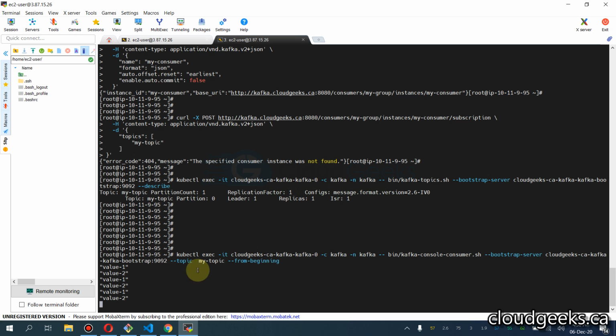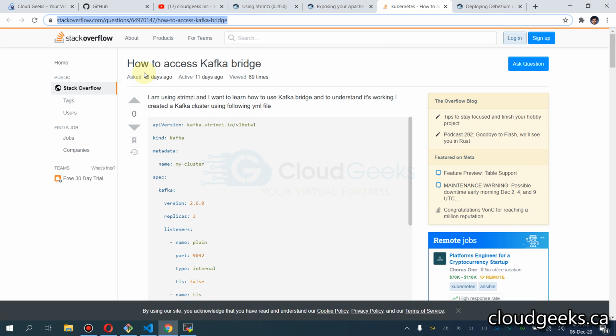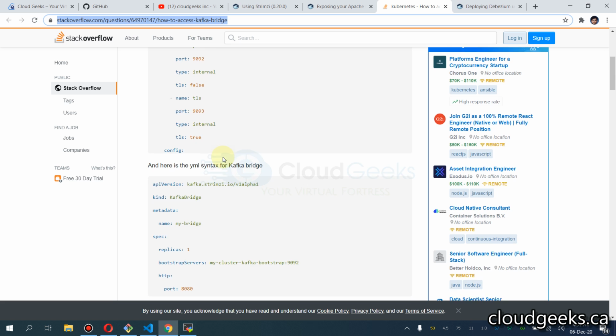So you see, guys, these are the values we are getting because we have successfully, through HTTP, been able to interact with our cluster through the Kafka bridge. So as this tutorial says, this is how I can access my Kafka bridge.